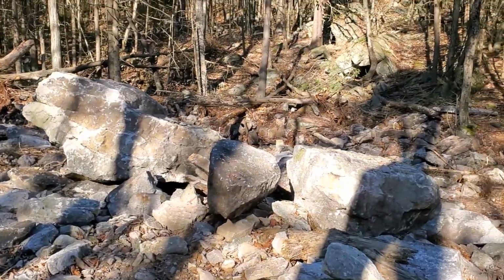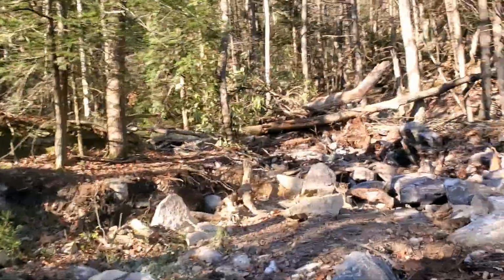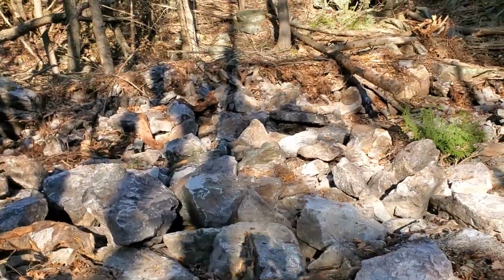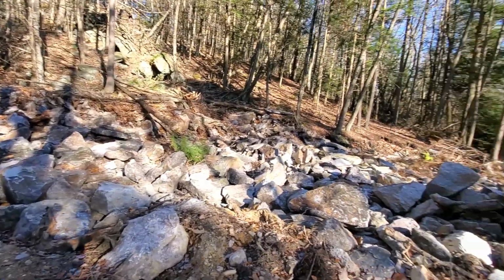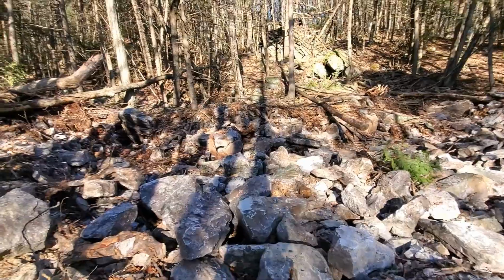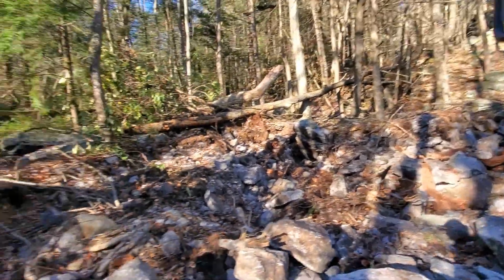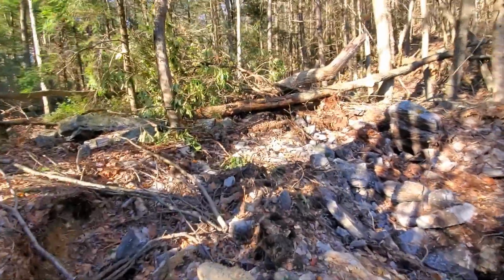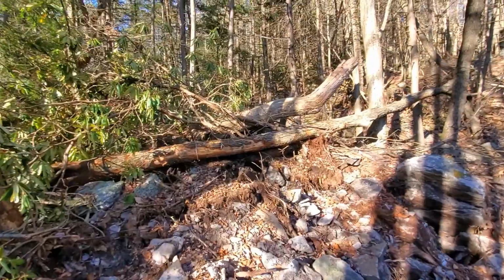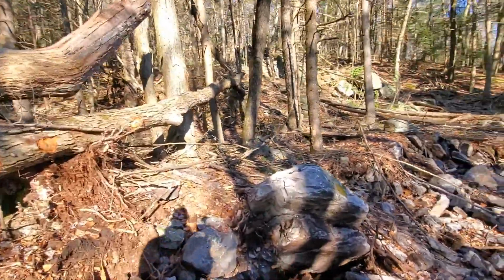Since he's in his Crocs and his ankles kind of bothered him a little bit, he's going to stay down here on the trail and I'm going to take a walk up. And obviously you can see around me, there's been some movement of stuff here. So there's definitely something going on here. There is an excavator down the path that we passed coming up. Just kind of piqued our interest.